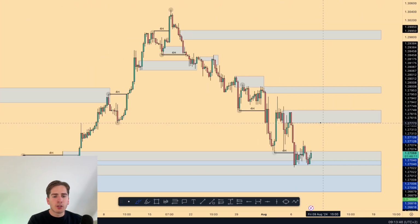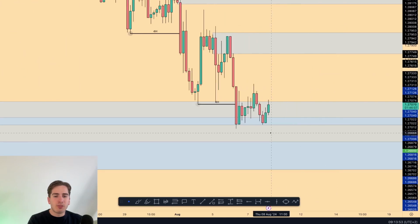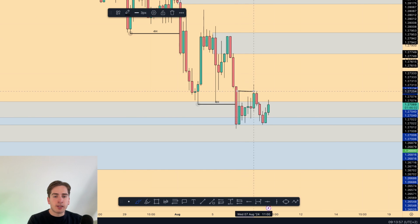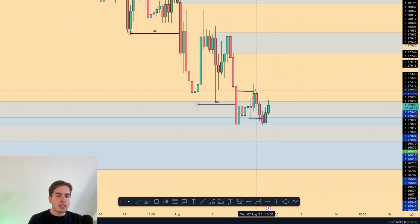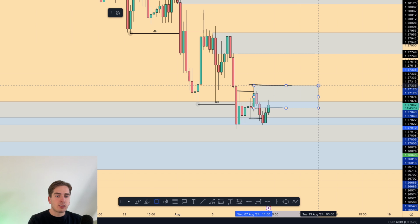So what is going on? First of all, GBPUSD yesterday hasn't really moved that much. Obviously, we took out, let's say, this high over here. So that means that this became the fractal low, and just focusing on this range. Now this buy for the sell, there is some supply inside of it. So what I'm looking for is a potential short inside of it.